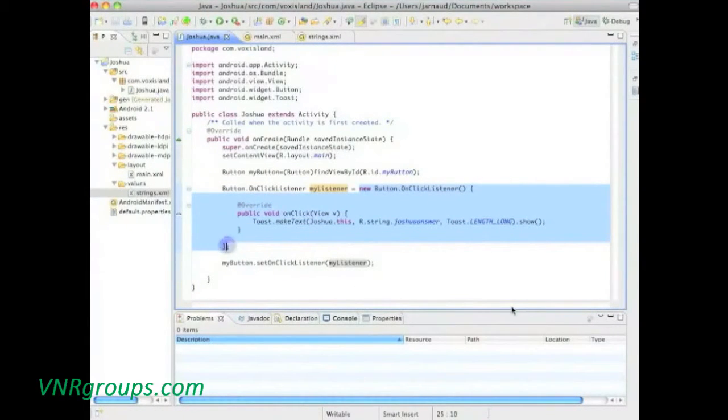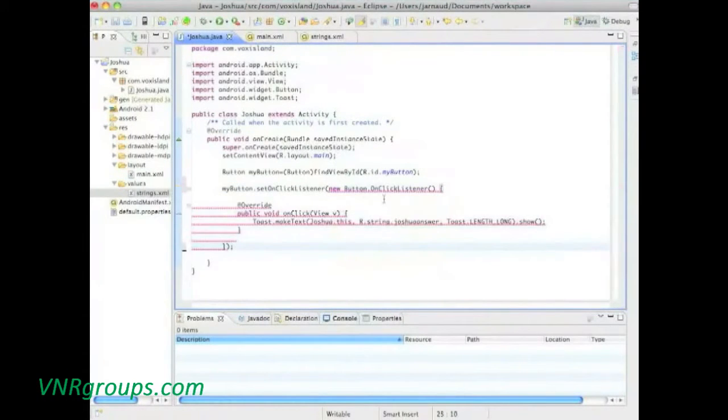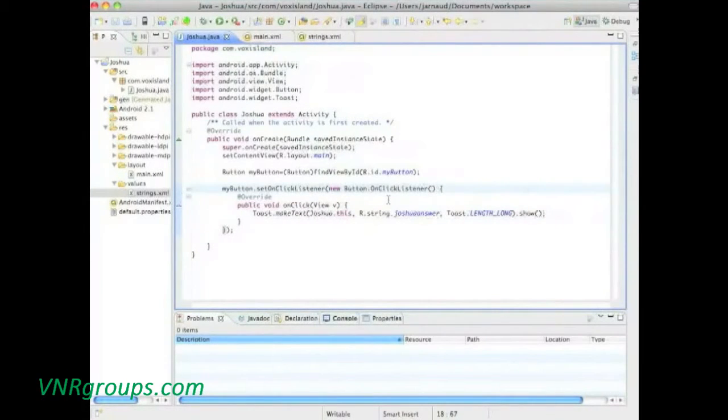Now let's think a minute about what we have created. We have created a my listener. Do we really need to create an object, a button onClick listener object named my listener? Not really. What's in my listener? In there I put an onClick listener. So I'm going to copy that. Now I'm going to delete the creation of my listener and just replace the variable my listener with the creation of the listener.